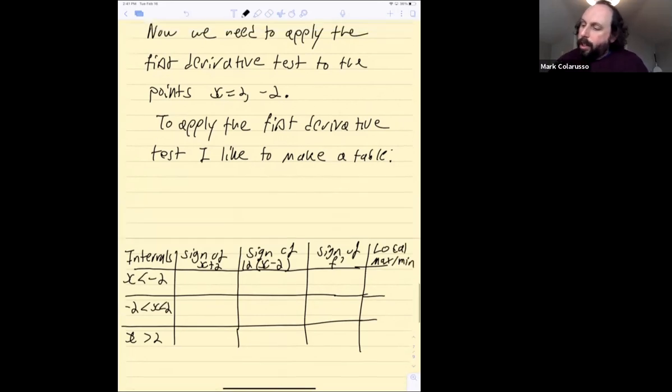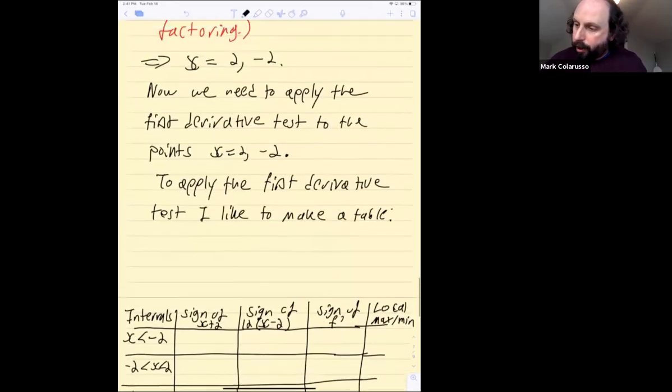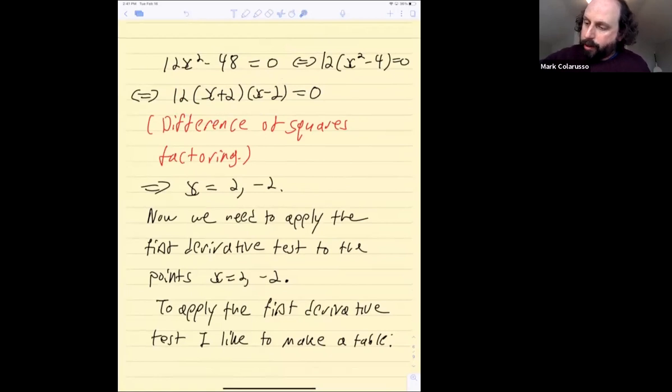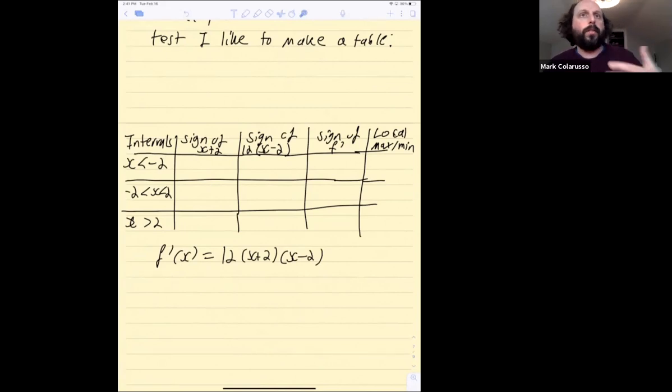Okay, so now, let me just write here the derivative, if you remember, it's up there. Here it is, but I'll write it downstairs so you see it. So it's 12x times x plus 2 times x minus 2. And what are we doing? Now we're going to try to figure out if the sign of the derivative changes as you move across each of these points where the derivative is 0. And how it changes will determine whether the point we're dealing with is a local min or a local max, or perhaps neither, although we're told that there is at least one of each, so they have to be one or the other in this case.